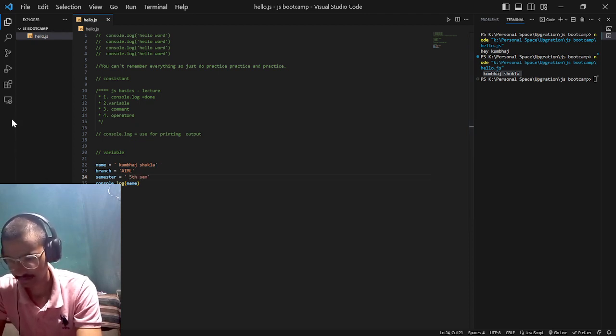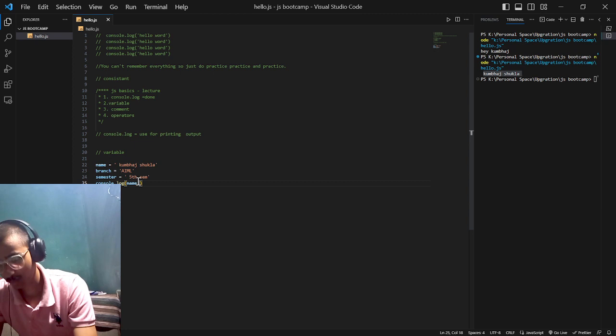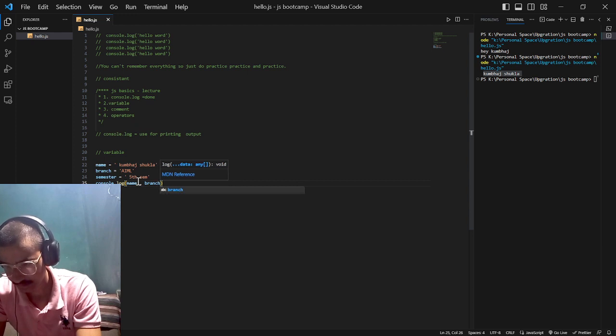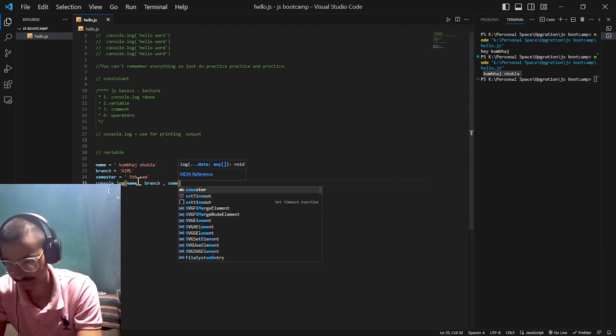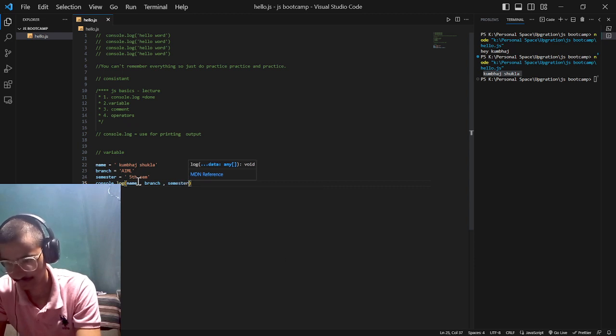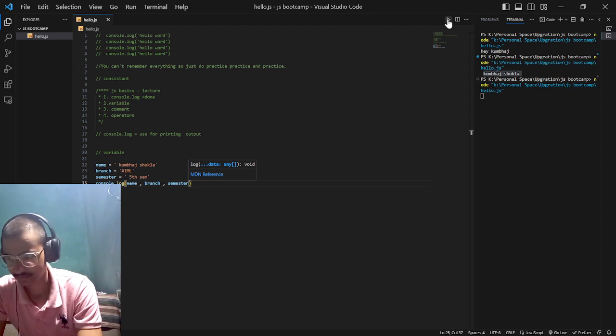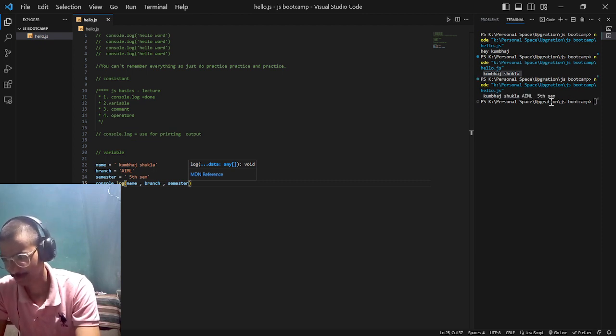Now I am telling console.log, hey, can you print name, branch and semester? Let's see what happened here. It is printing Kumbhaj Shukla, AIML and 5th sem.